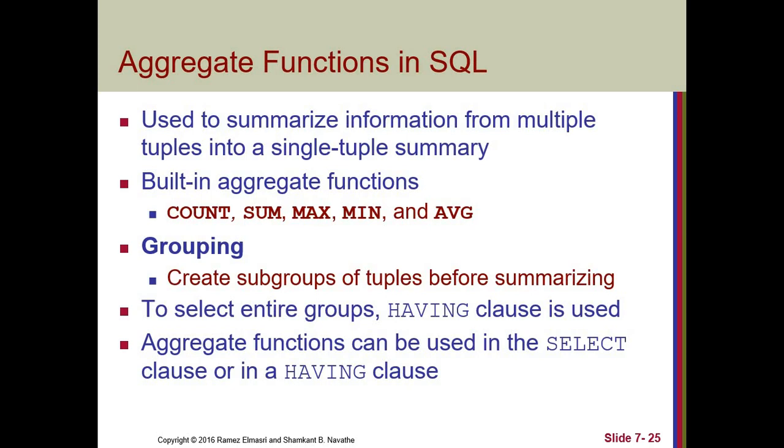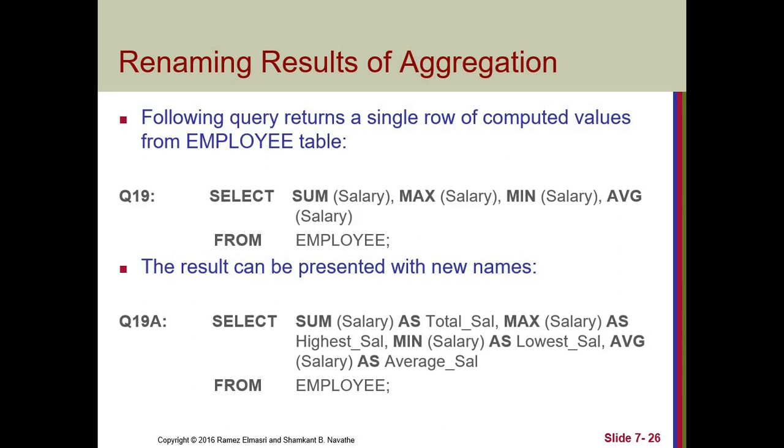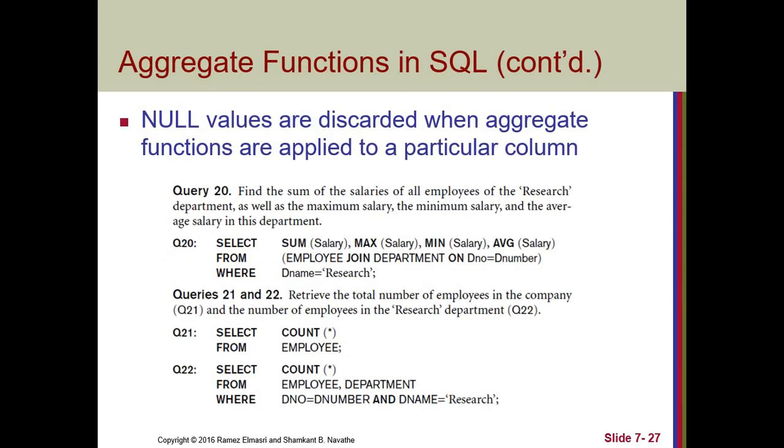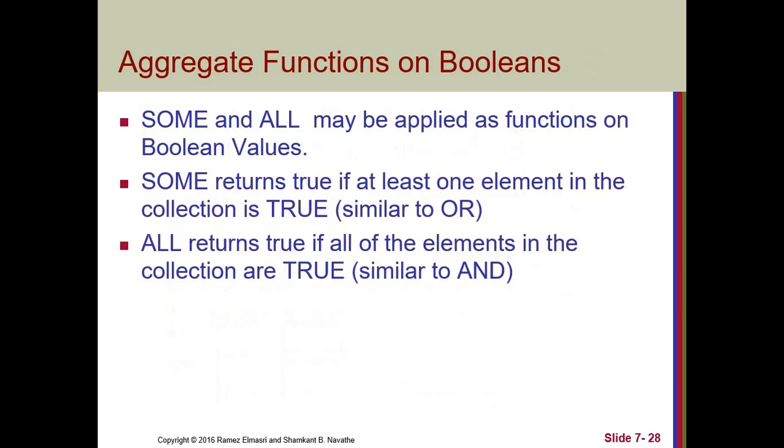In Microsoft Access, you may have seen aggregate functions when creating a query and using the totals row. We can do the same in SQL. Your query can also rename attributes using the aggregate functions. In theory, you should not have a null value with aggregate functions, so they are discarded. There are aggregate functions which have the sole purpose of returning a true or false result. These are known as booleans.